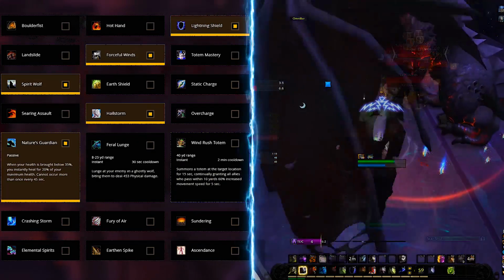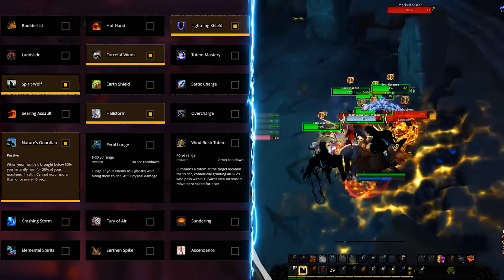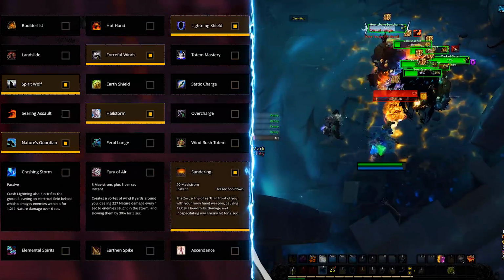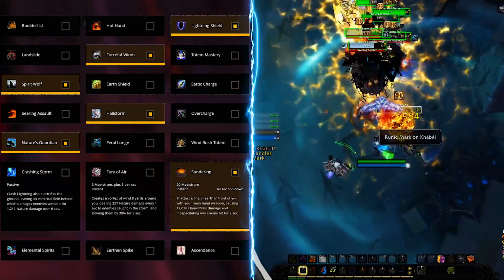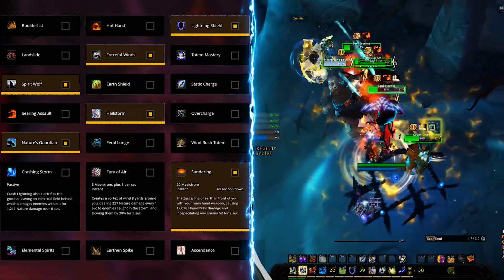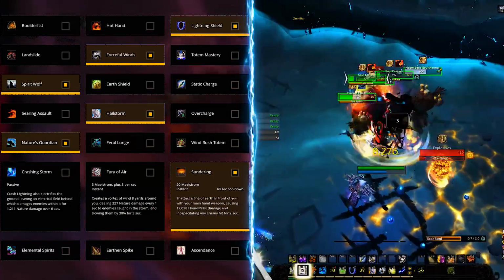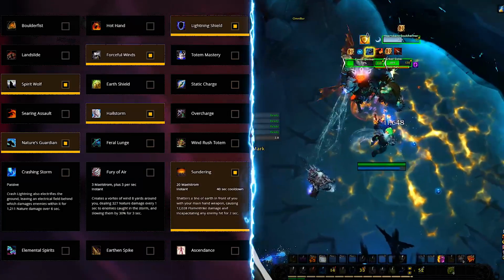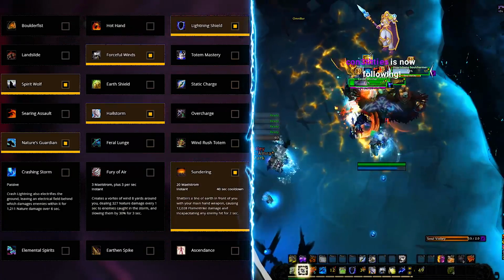The sixth row has some options. Yay! Sundering will be your default option for all content and all scenarios, especially Mythic Plus. This bad boy slams the ground in front of you, dealing high damage and incapacitates the target. This stops casts and channels and certain mechanics in dungeons, so very helpful there.